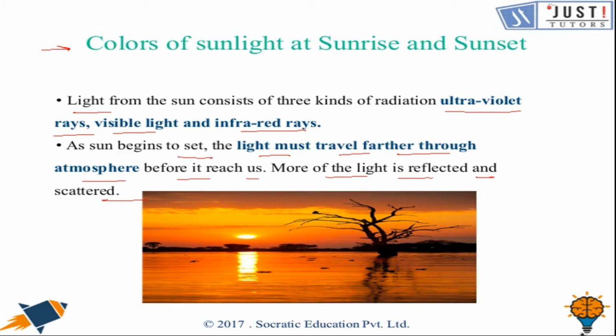Visible light rays are white and consist of 7 colors. They are most commonly known as VIBGYOR, which we have discussed. Again, I am going to repeat them: violet, indigo, blue, green, yellow, orange, red. Most of these colors, like green and violet, get scattered before the light reaches the earth. Since red is scattered the least, it is the color that we see as it reaches us.